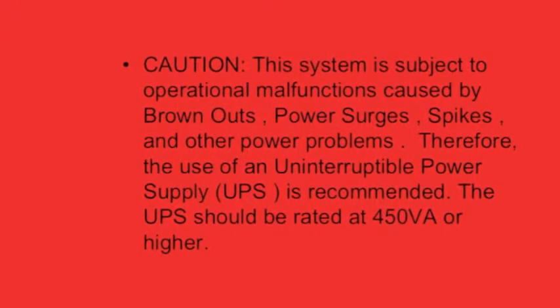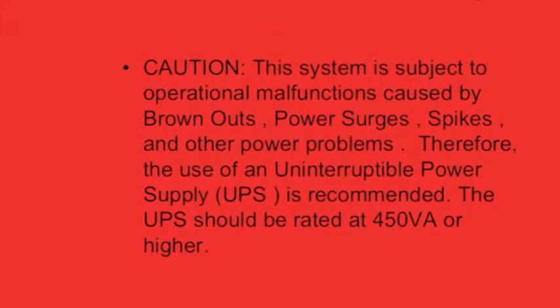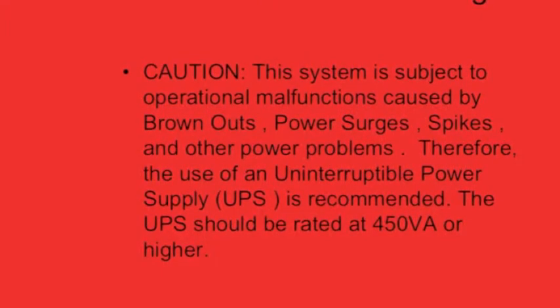Just as your computer doesn't react well to sudden brownouts or power surges, the system doesn't either. It's highly recommended that you use an uninterruptible power supply rated at 450 amperage or higher. These are easily gotten in any kind of computer store and well worth the investment.